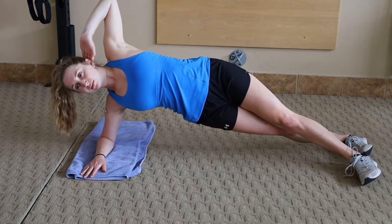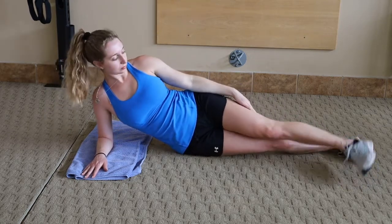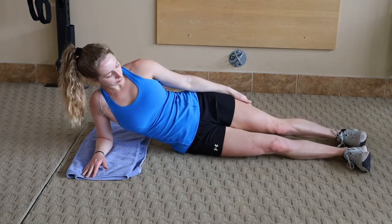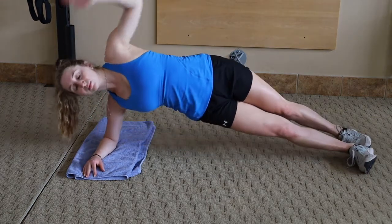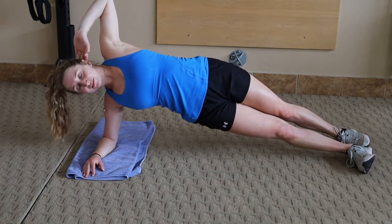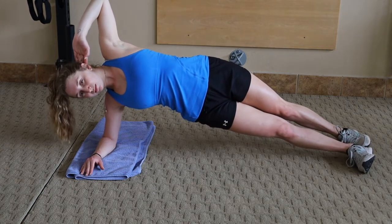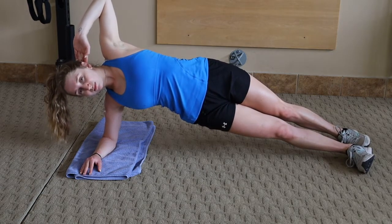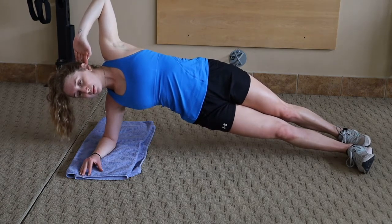Now, Sammy, we can come down if you want. Put the top foot in back of the bottom foot. And look at that. So where she's going to come on up again. So what does that do? That just changes the load on those obliques. On the right downside of her body, those downside obliques, it just changes the load from the leg being in front of the foot to the leg being in back of the foot. We just got a little bit nice different loading there.